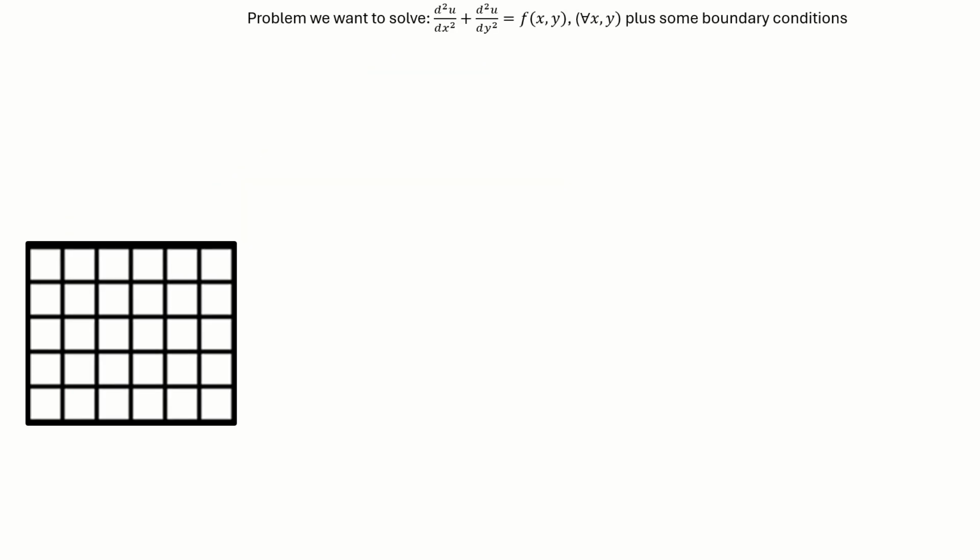Moving on to step 2 of the finite difference method, we have to discretize the problem. Recall that our problem is saying that at all points x, y in the continuous rectangular domain, we want this statement to hold. The discrete version of this problem would be, at all points x_i, y_j in our discrete rectangular domain, we want some discrete version of this statement to hold. What is the discrete version of this statement?